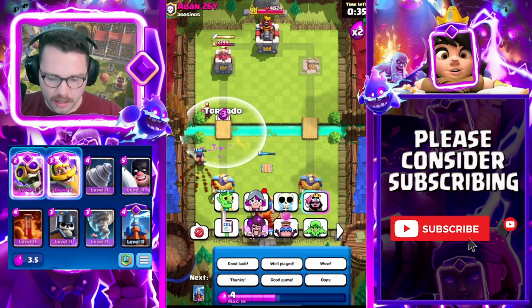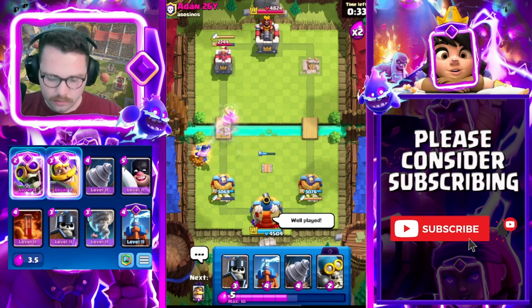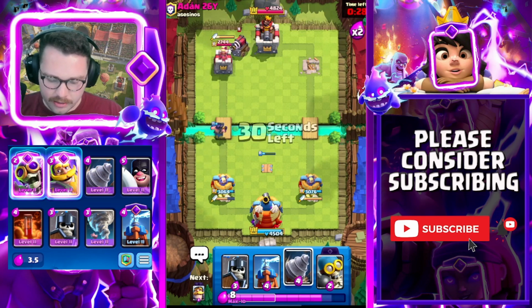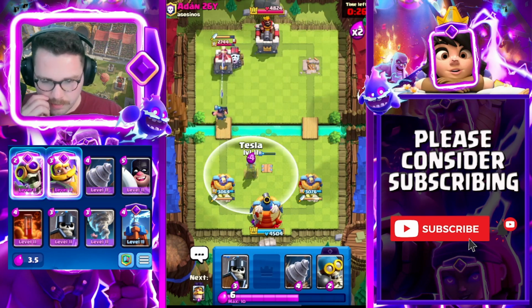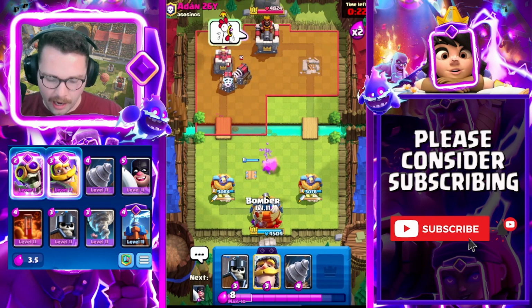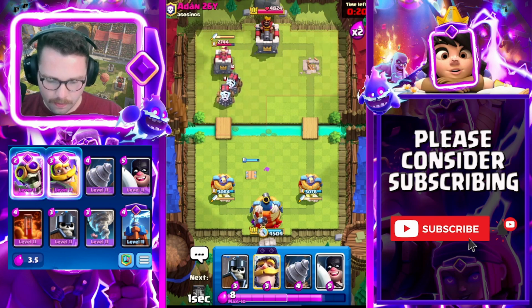I'm going to Tornado this in and say well played, because thou shall only BM once BM'd upon. And my boy was not holding back with his BM, so we had to dish a little bit back. Mirrored Sparky is a wild strategy. I'm not even going to lie to y'all.